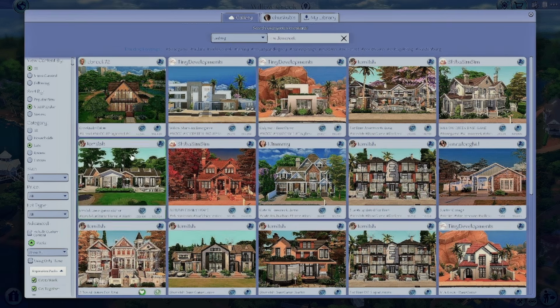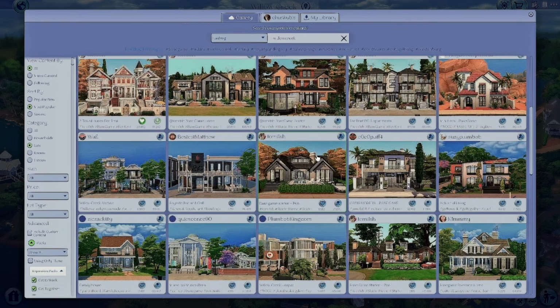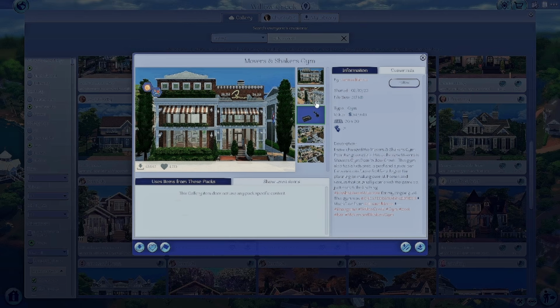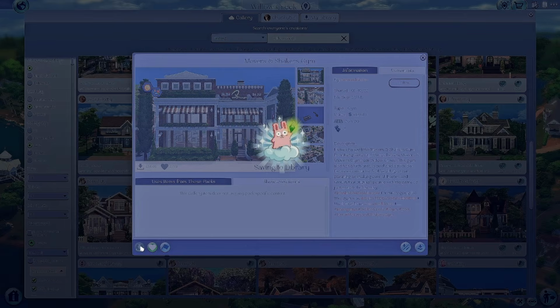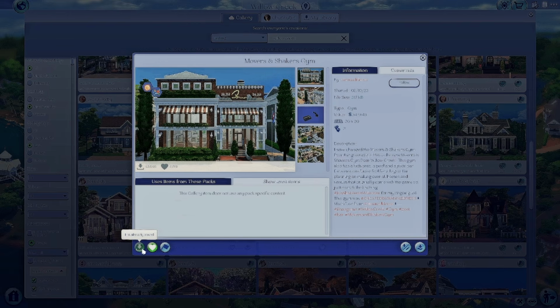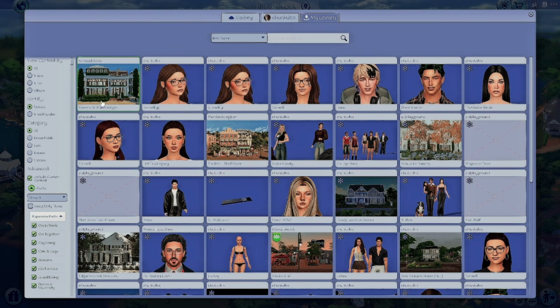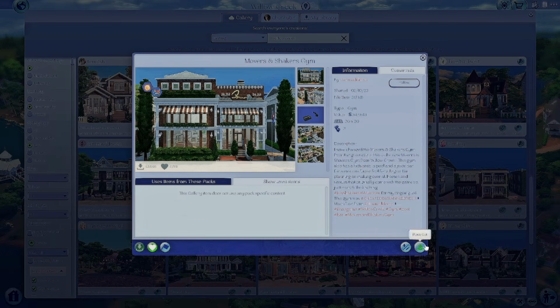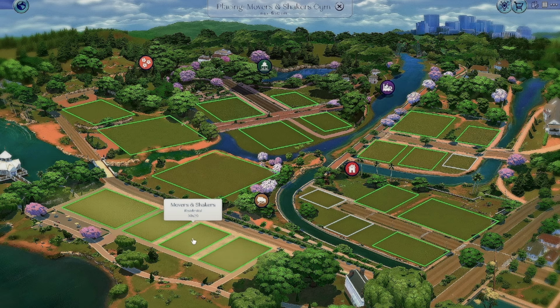And then now you are met with all kinds of Willow Creek houses, or houses that people have created and meaning to be put in Willow Creek. So for example, this one is the Movers and Shakers gym, and someone has renovated it to look completely different. And what you can do, you can favorite the lot, or you can save lot to my library, and then once it is kind of dimmed green like this, it'll then go straight to your library. It'll be put right here in the most recent slot, or you can go in and just automatically place it. And I'm gonna put it right here where Movers and Shakers was.